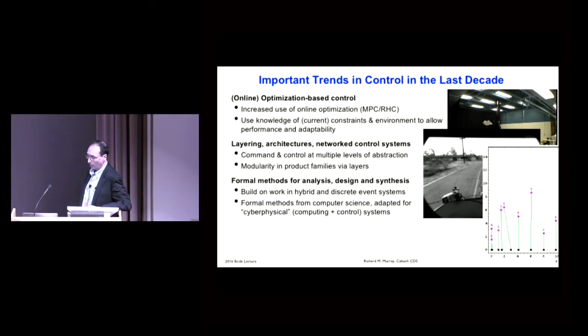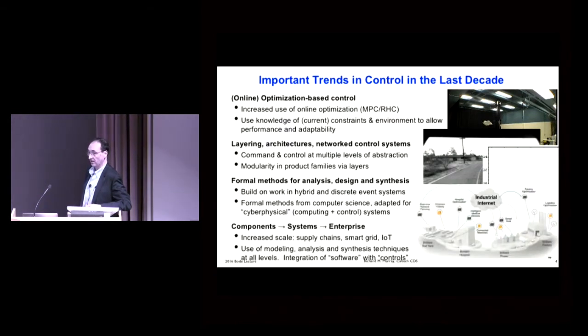And the last area where there's been a lot of emphasis, and I think things are getting better, I would say we're not solved or completed with this one yet, is in the area of enterprise scale systems. So as we go from thinking about individual components and things like the cruise control system, think of that as a component level thing, to the overall system, where we're controlling you inside of a city and keep autonomous cars, to the enterprise, where we're controlling the entire city of Los Angeles' transportation system. What is that going to look like? And so here, of course, the challenges are the increased scale. Smart grid is one of these types of systems that you guys are working here a lot on.